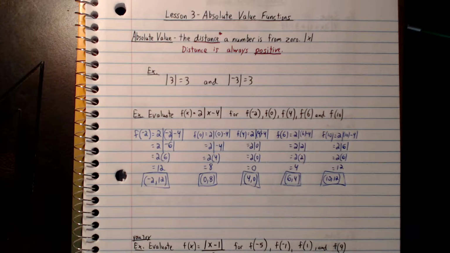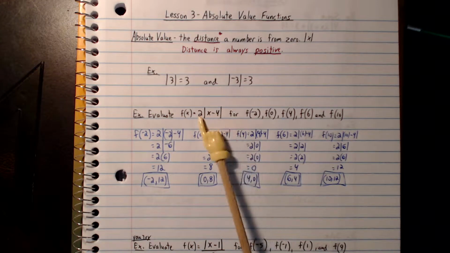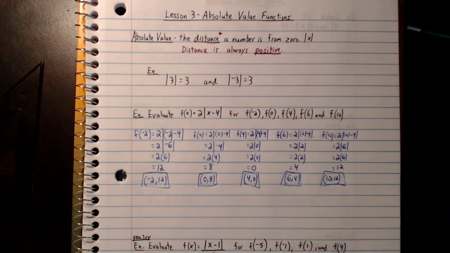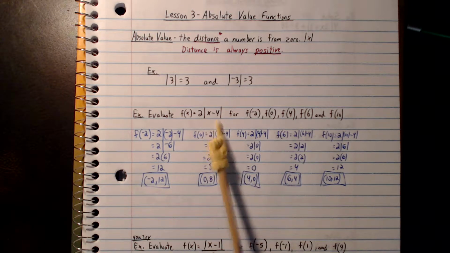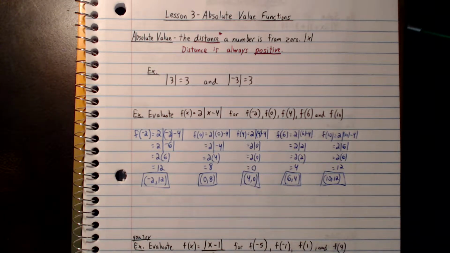Okay, so I went through that one problem. We evaluated a whole bunch of different values. I went through that kind of quickly, but I'm hoping at this point that you understand that just because we're evaluating a different type of function doesn't mean that PEMDAS changes. You still do the same order of operations. You still do your arithmetic the same way. You just have a new type of operation. How it works, you take a negative that's inside, it becomes positive on its way out.